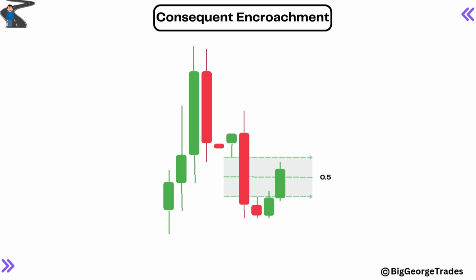So this level serves as a strong support level because, depending on price movement, whether the price movement is high or low, price will always come to this level, 50% of the candle, fill it, and then reverse. So once this level is breached and the candle keeps on forming in the opposite direction, considering this a CE model, the fair value gap created was in the bearish direction. So this level was breached and we saw three candlestick patterns causing the consequent encroachment level to be breached. So what this level shows is that price might be reversing to the opposite direction.